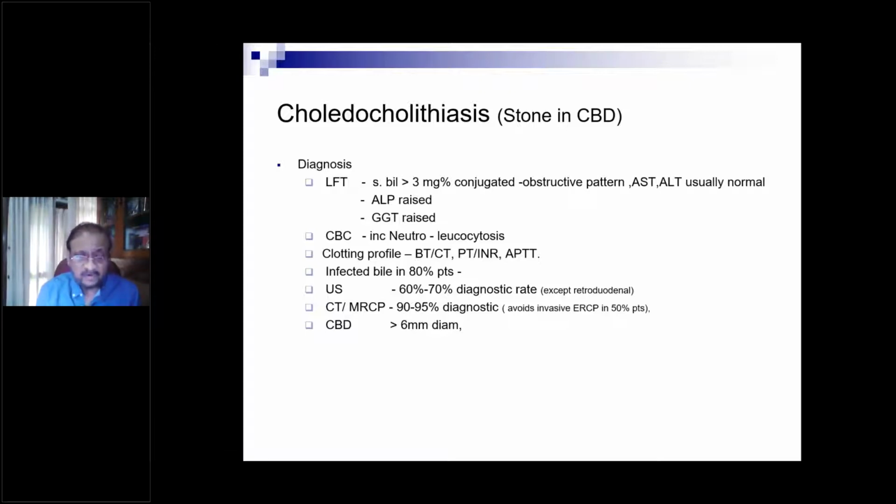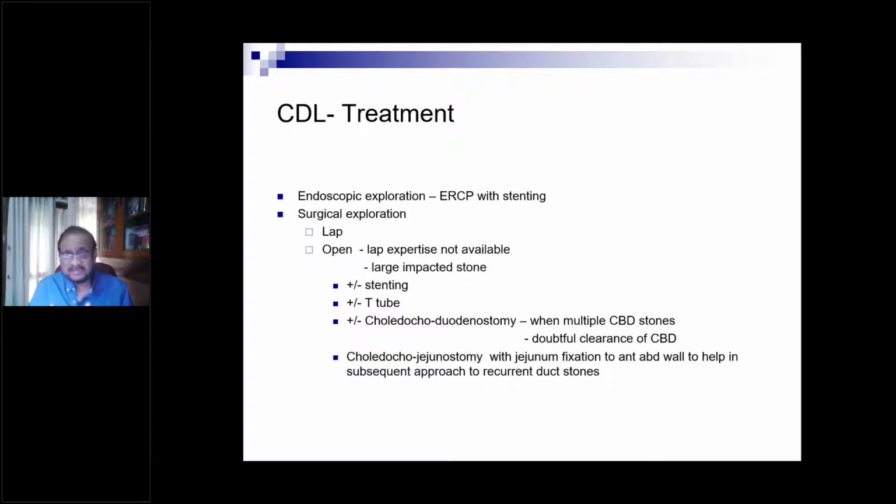And a CBD found to be more than 6 mm diameter is strongly suggestive. Even found on ultrasound, if you have anything more than 6 mm, it is strongly suggestive, it should alert you at all costs. You should go in for a subsequent investigation. Even if no stone had been reported, just say CBD more than 6 mm diameter, go ahead and look at what is causing this. It may be normal. It doesn't make a difference. You have to go in for the enzymes and you have to go in for a CT or an MRCP.